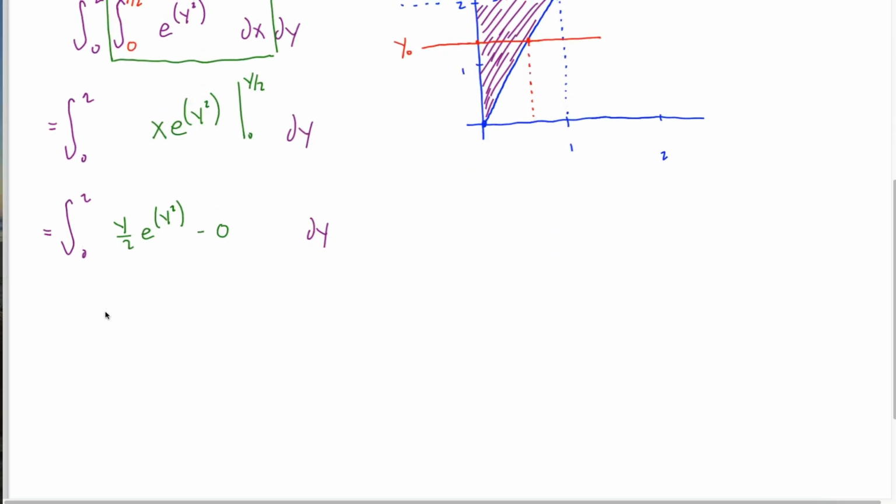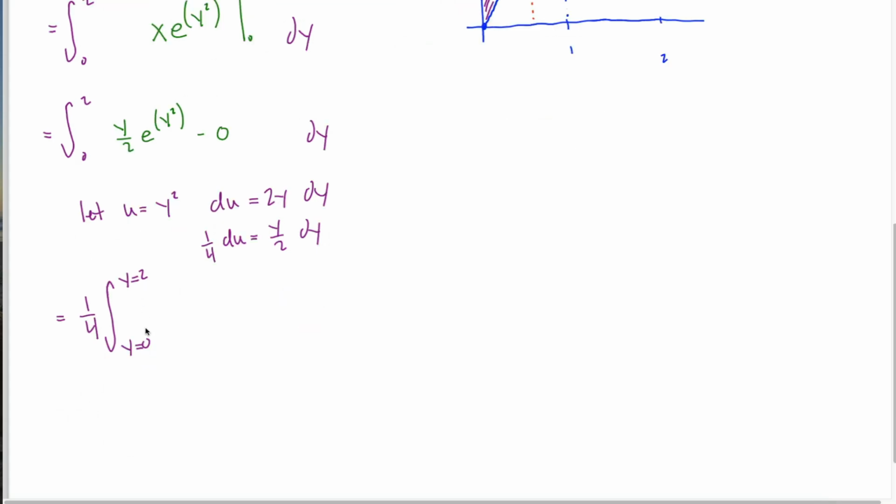Note that we can do that with a u substitution. We'll let u be equal to y squared, in which case du is equal to 2y dy. We don't have a 2y dy, we have a 1/2 y dy. So maybe we'll multiply both sides by a quarter and get 1/4 du is equal to y over 2 dy, and then do our substitution. The 1/4 can go out in front of the integral symbol. I'm going to evaluate from y equals 0 to y equals 2. I don't feel like rewriting these endpoints in terms of u's. The y over 2 is gone, the dy is gone. Those both changed into this 1/4 du. And instead of writing e to the y squared power, I can write e to the u power.